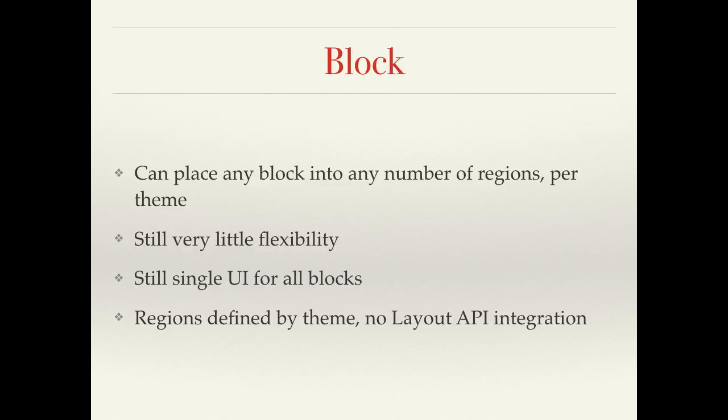So the regions are still defined by your theme. In your theme.info file, you have to list each region, and it can only be controlled for the entire site. You have the same exact regions. So if you want to have a page that has 3 columns, and on another page you want 2 columns, you have to have maybe 4 columns, and you hide them on certain pages. So you don't use that one in those cases. You add a single region for a single use case for Node 5. And that's the same as it ever was, and it's not very nice.